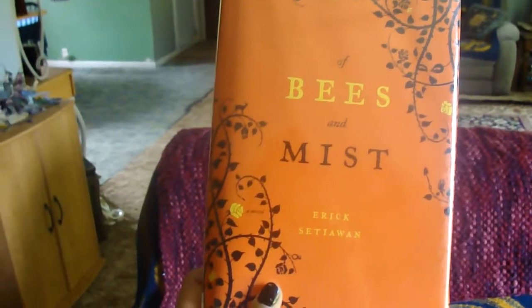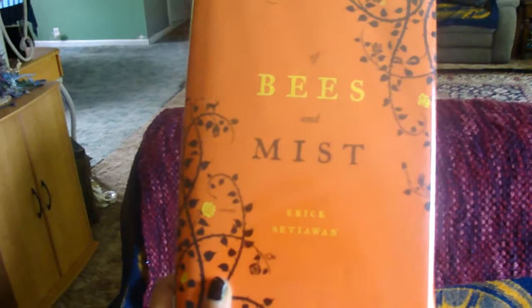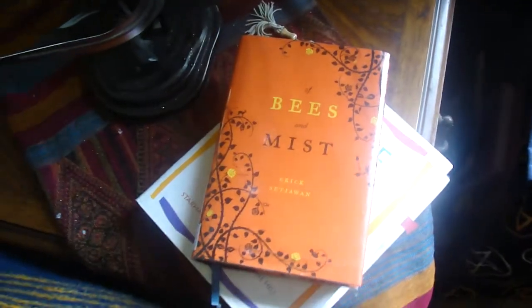This right here — I just have to quickly suggest this book. It's not a Wiccan book or anything, it's just something I picked up at the library. If you're a big fan of fantasy and just out-there kind of books, pick this one up. Oh my god, it's so good. I'm at the end of it, which I'm kind of bummed about.